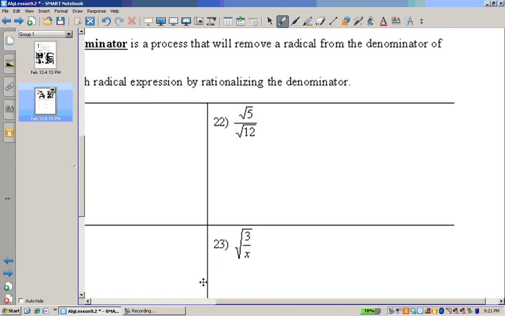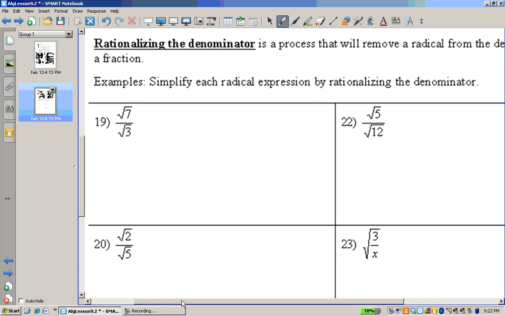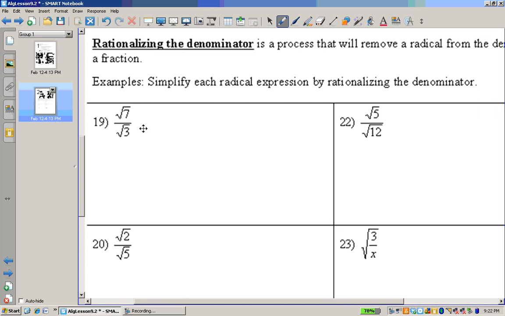Again, we won't get to complex numbers until our next algebra class, Algebra 2. All right, we're going to rationalize the denominator. Why do we need to do this? Well, remember that an irrational number is one that has no repetition, no bar notation, ever. Never stops. It is non-terminating, non-repeating, and so it must go on forever and ever. Well, that's one thing when you just have the number in and of itself, but it's another thing entirely to try to divide by such a number. It's just going to be impossible to do.